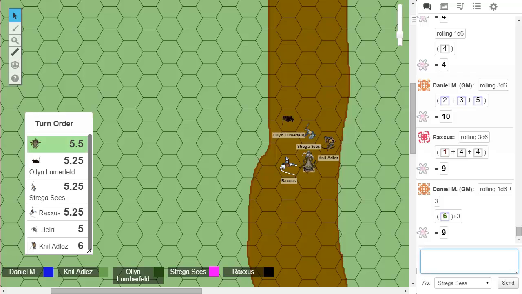Hobbits are peaceful folk, you know. They never like to travel away from home. They just want to eat and be left alone. But one day Bilbo was asked to go on an adventure to help some dwarves get back their gold, stolen by a dragon in the days of old. Strega, reduce the number of rounds before you can act by 1, so you're down to 3. Raxus is down to 3. Belril's down to 3. Nil is down to 1.